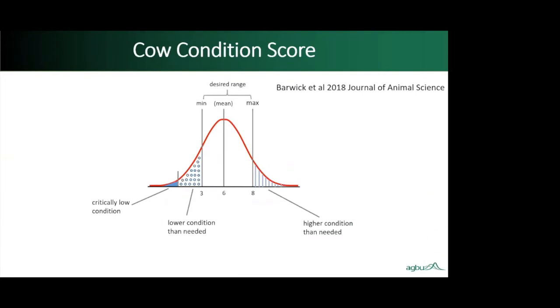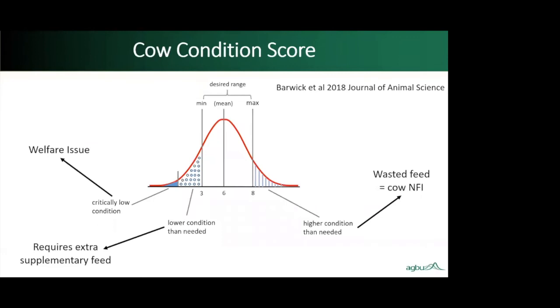The modelling system that we use for that is shown in front of you. In this, we ask the user to provide us the mean of their herd at calving to give us a minimum desired condition score and a maximum desired condition score. Above that maximum represents higher condition than needed and is essentially wasted feed for that level of production of the cow. Just below the minimum condition score is an area that is lower than desired and represents an area that requires extra supplementary feed to get those cows back into the desired range. Below that is a second area that's considered critically low and a welfare issue, and those cows are considered to leave the herd and be a cost.